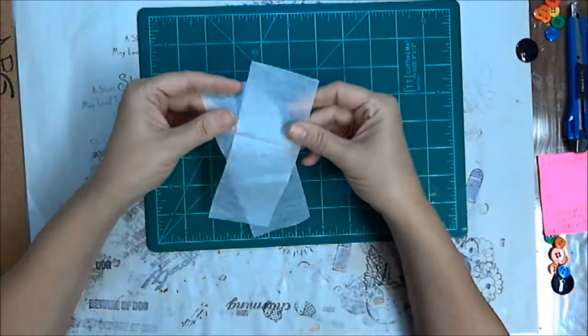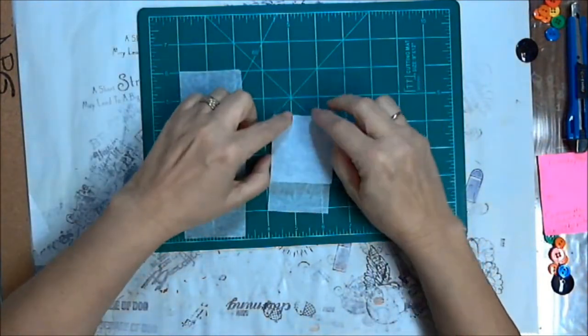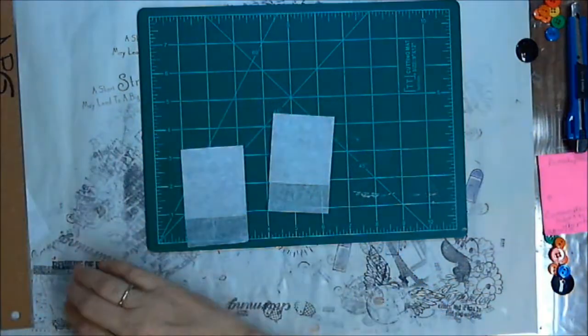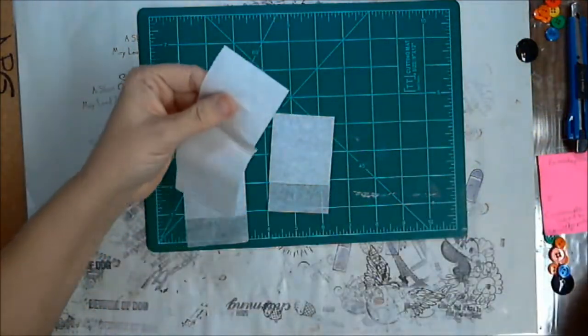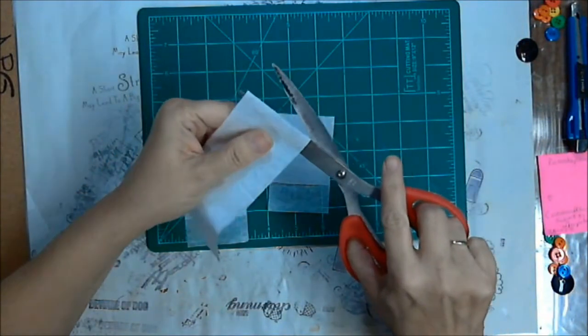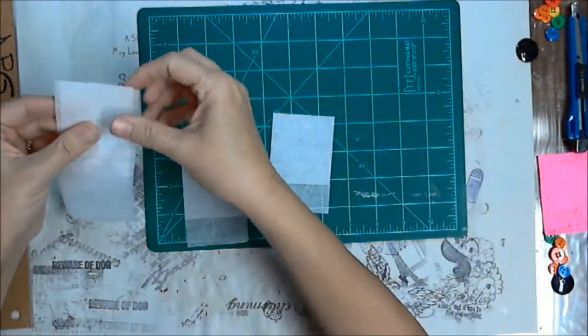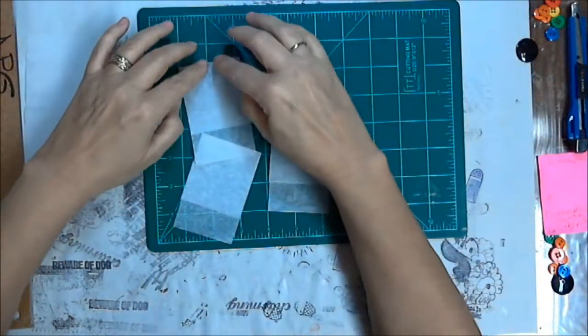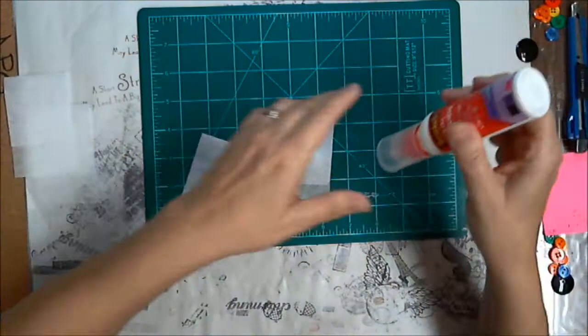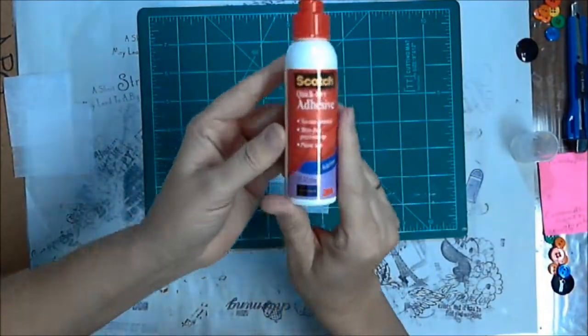And there I'm cutting the halfway mark. That's the two-thirds fold, okay? So from each cut, you get two faux tea bags. And out of each piece of my 12 by 12, I get a total of 8 faux tea bags, which happens to be just perfect.